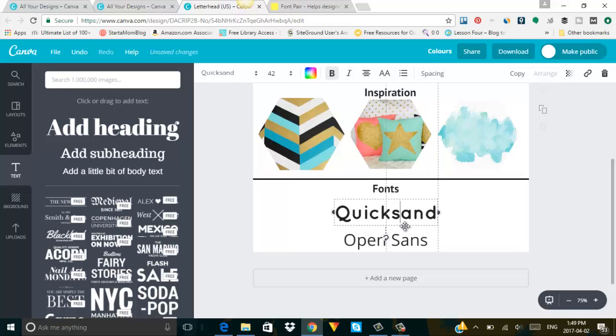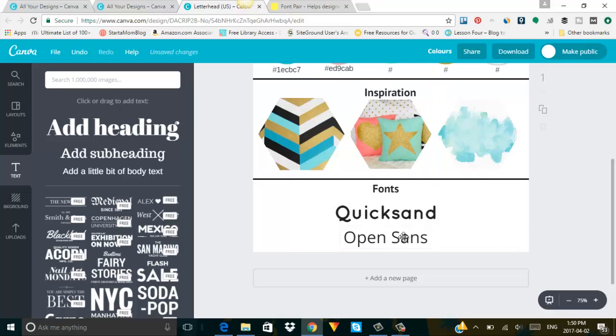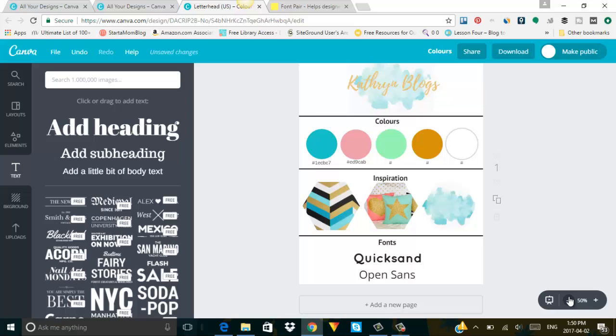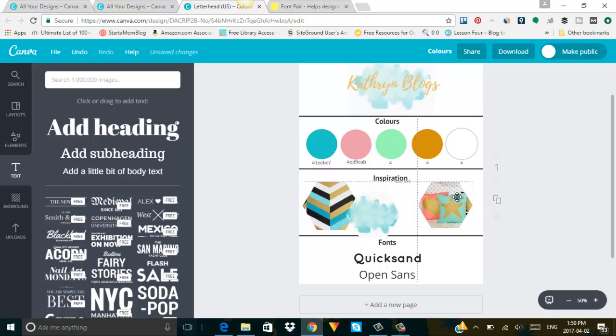Yeah. So you can play around with your brand board and make it exactly how you'd like. You can zoom out to see how it's looking. It's looking great. I can switch these pictures around. I want that one in the middle, this one right here. That looks better. Whatever looks good to you is what it is. Nobody else really sees it unless you're showing someone about your business or your brand.